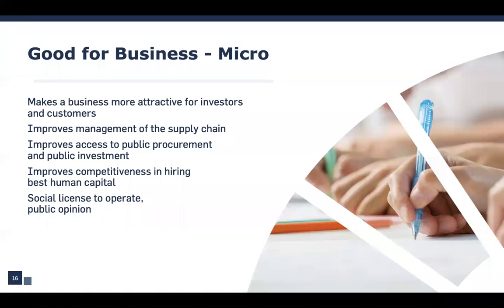As an example, the UK's Department for International Development has made it a requirement that all of their grant recipients and suppliers be UN Global Compact participants. While not expressly saying engage with the SDGs, by participating in UNGC, you are making that commitment to the SDGs, and that's helping. It's opening up access to customers that you wouldn't otherwise have.